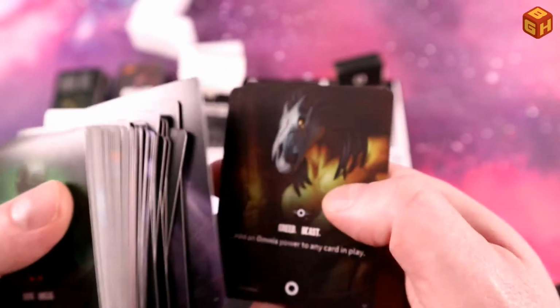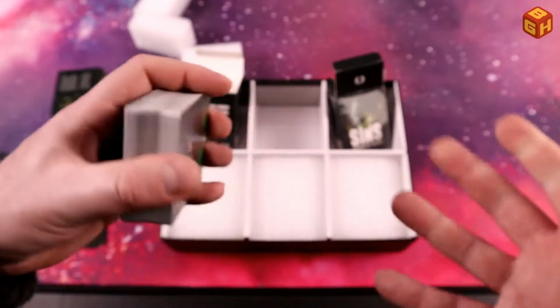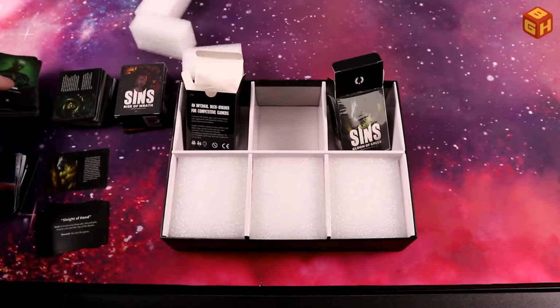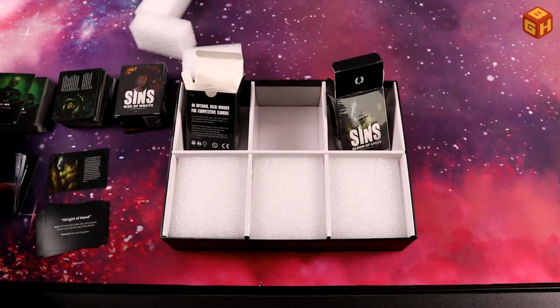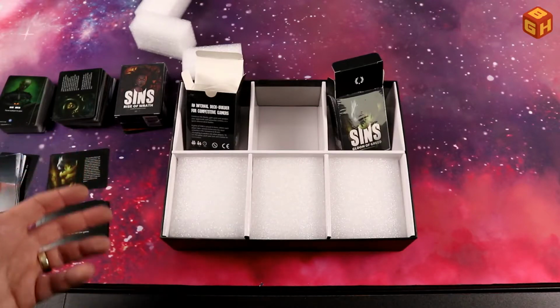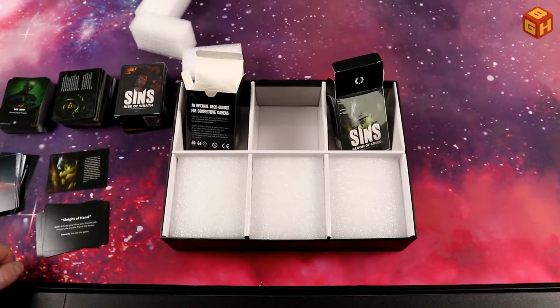So each of these factions, each of these 7 deadly sins, there is a theme to it. They do help you in a way. So Wrath is very offensive, and Greed lets you buy more, and stuff like that. So it is very thematic, and I just love the artwork on all of these.